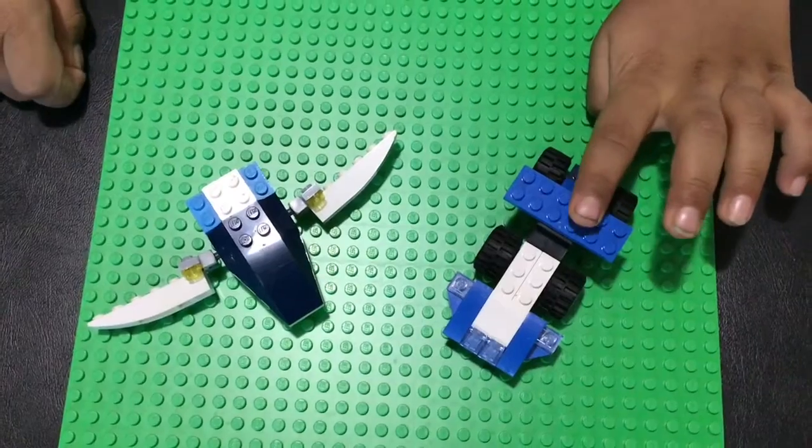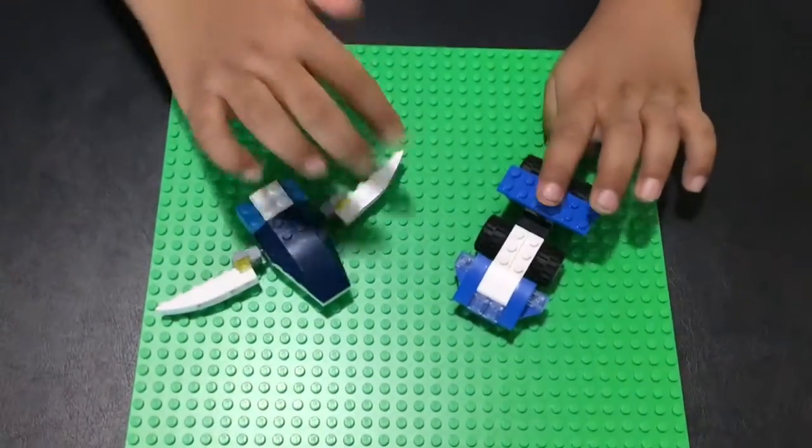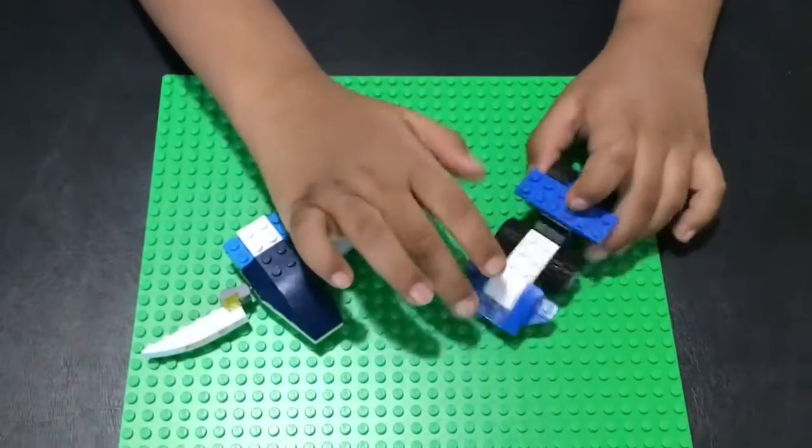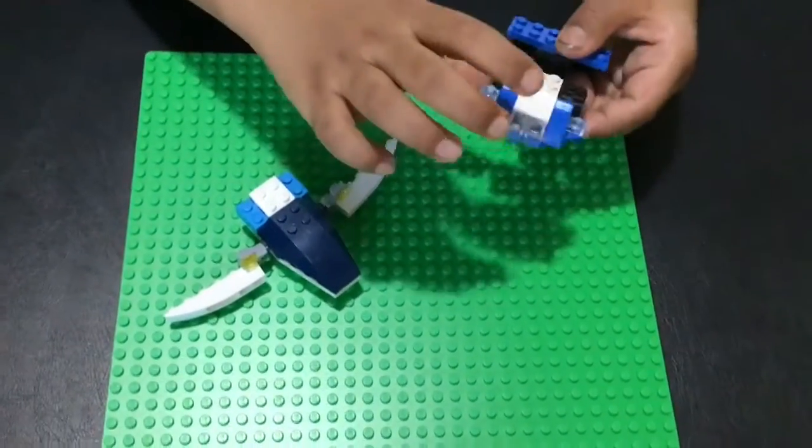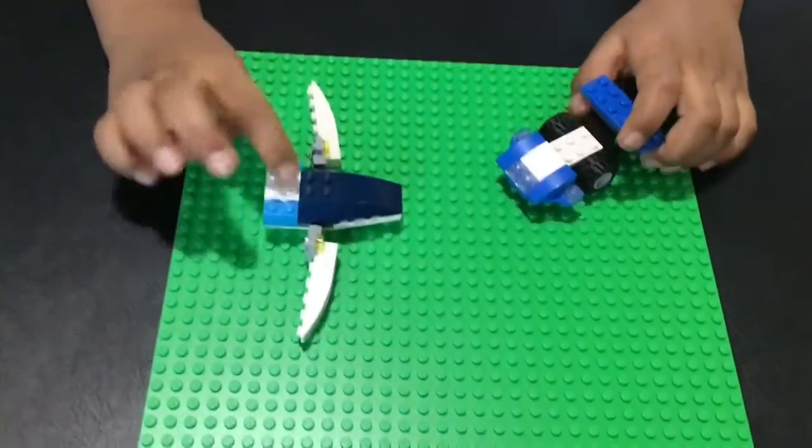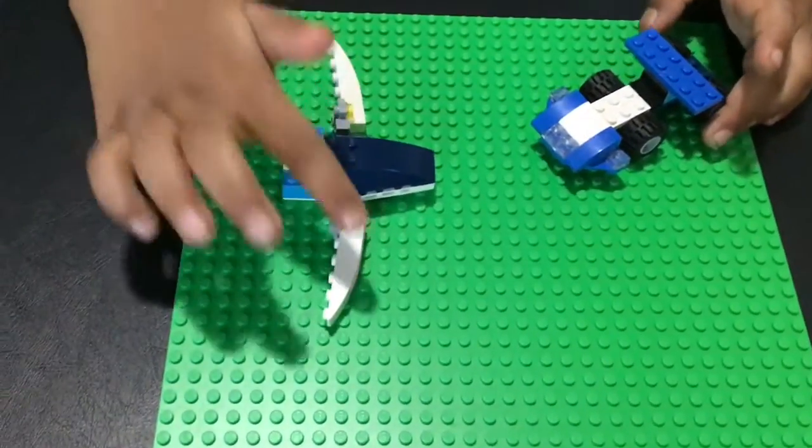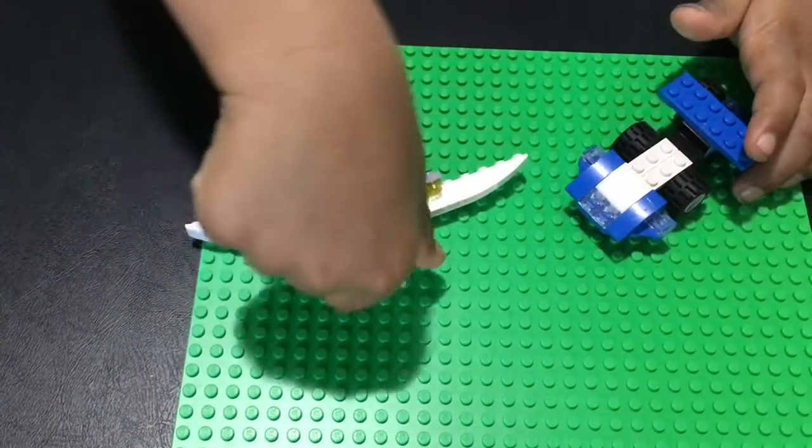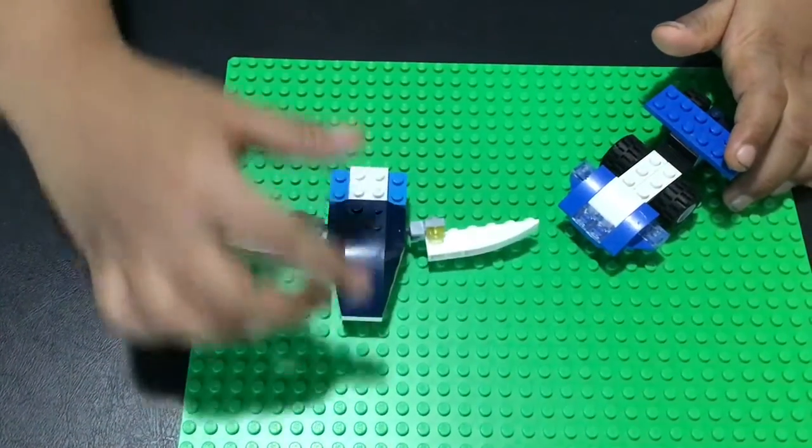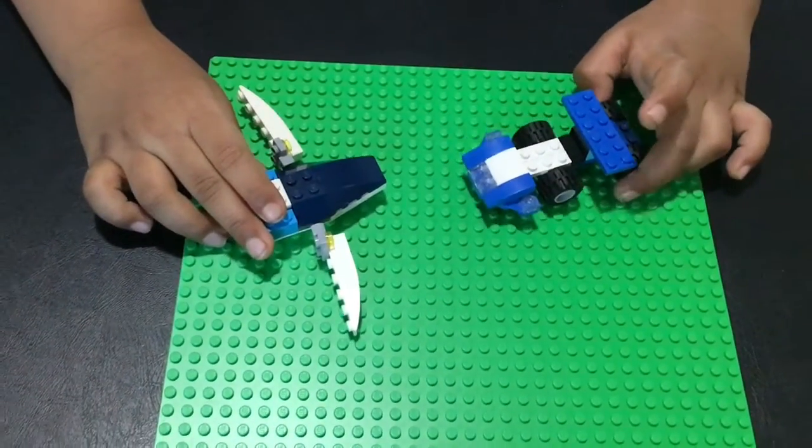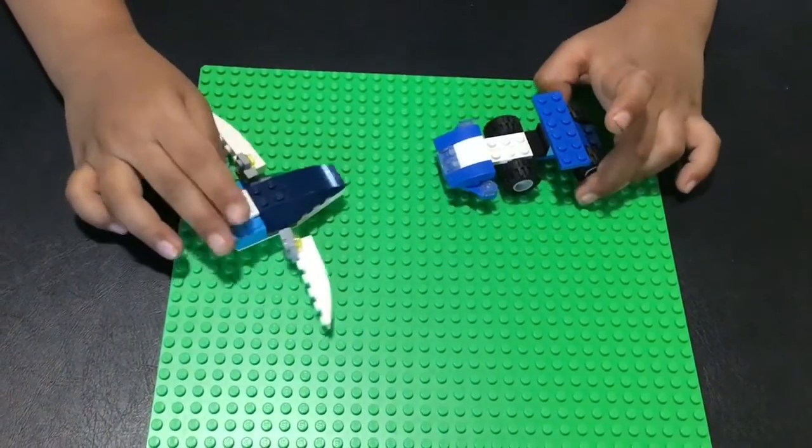These are the wheels of the go-kart. Here is the front and here is the back. This is my jet - here are the two wings. This is the front and this is the back. The front and back are connected to each other and not separate.